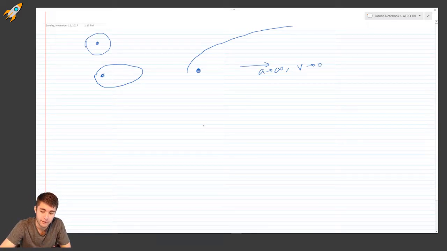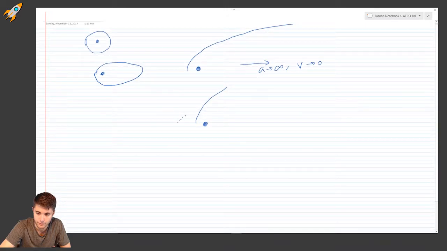Now, a hyperbolic orbit is a bit different. It doesn't approach a polynomial. What a hyperbolic does is it approaches what's called an asymptote. So a hyperbolic, it wasn't the best asymptote in the world. A hyperbolic orbit approaches an asymptote, right? It approaches a line. So it doesn't keep curving down. It approaches an asymptote instead.